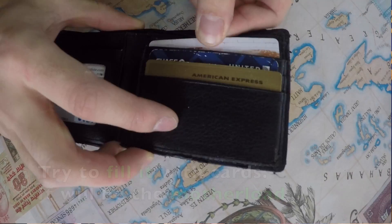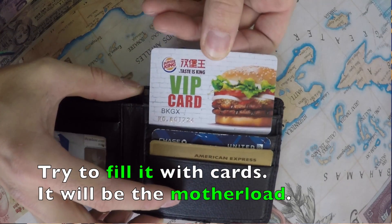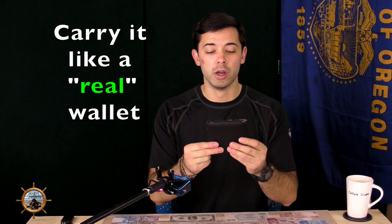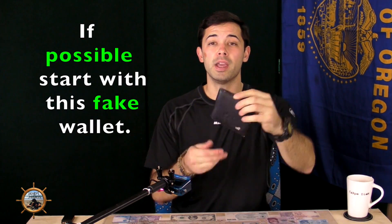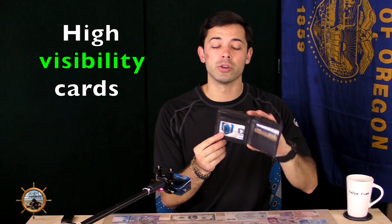Then there's a Chase card and a Burger King card from China. The idea is if someone pickpockets you and you keep this in the pocket that looks like your normal wallet — or if someone comes up and threatens you with a knife or a gun or just threatens to fight you — you could pull this out and say 'here, just take my wallet.'